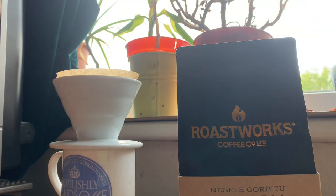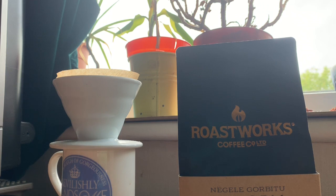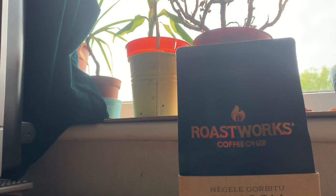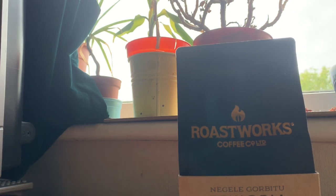It has actually filtered, so we'll give it a smell. When I first opened the bag it had a wonderful chocolatey smell, which wasn't something I expected given the tasting notes on the bag. Let's get rid of this filter — it's got a really strong, almost woody tone to it, kind of oaky, which again is not what I expected. There's no crema because it's not an espresso; you don't get that with filter. The oil is still there but doesn't form crema. You do get a bit of the fruitiness — the apricot — so let's give it a taste.